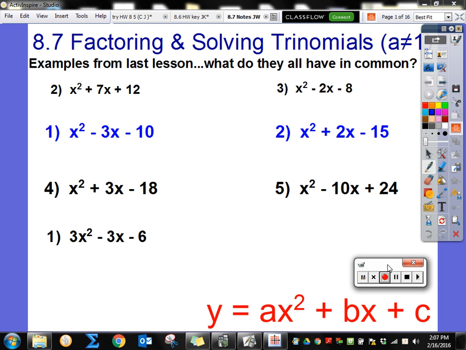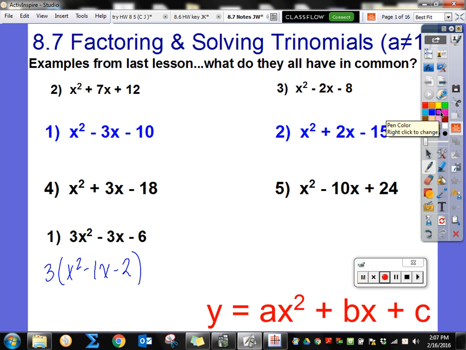Well, what if you look at this one down here? A doesn't equal 1 here until you do what? You take out your greatest common factor. This was one of the last ones that we did. So you would take out that 3x squared minus 1x minus 2. There's your A equals 1, and then you can factor using the shortcut. Now, just as a reminder, and this is how quick these can be, we could factor these probably in about a minute if we knew our rules.